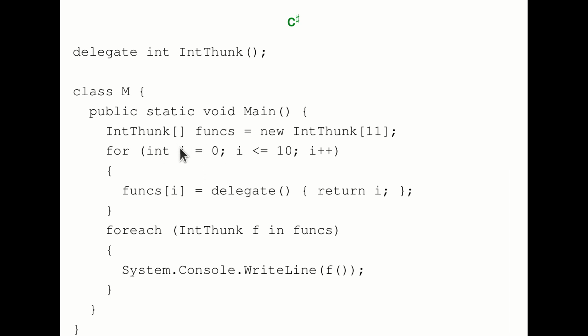You have one iteration variable, and it gets incremented on each iteration. And so every one of these functions is referring to i, and i has gotten incremented from 0 all the way to 11. So every single one of those functions returns 11. For a long time, JavaScript worked in a very similar fashion, and this was a big enough problem that they actually changed how Java worked. They added a new kind of for loop in Java to make things work closer to the way that people expect it.